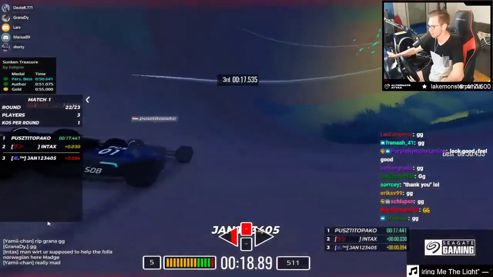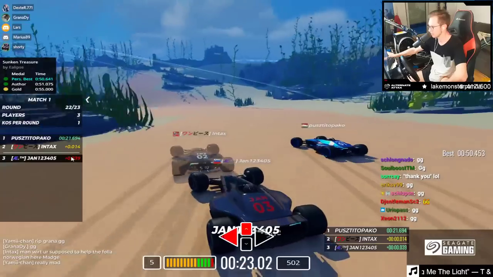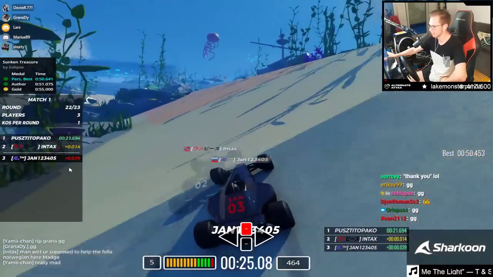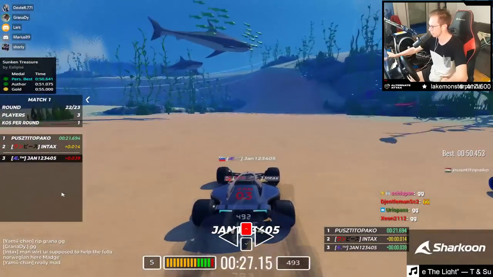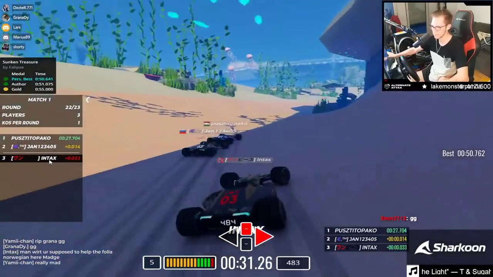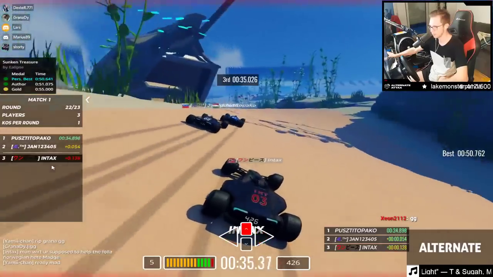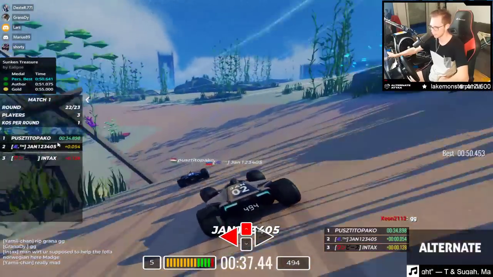Also, Intex has by far the worst PB. It's so crazy that he reaches top 3. Yeah, 76. What is this PB? 76. Oh, that's a good time. That's 0.3 behind Jan and 0.4 behind... What was your PB, Gonardi? 64. Yeah, better? Not that much faster. Yeah, faster. So here you mean, or what?